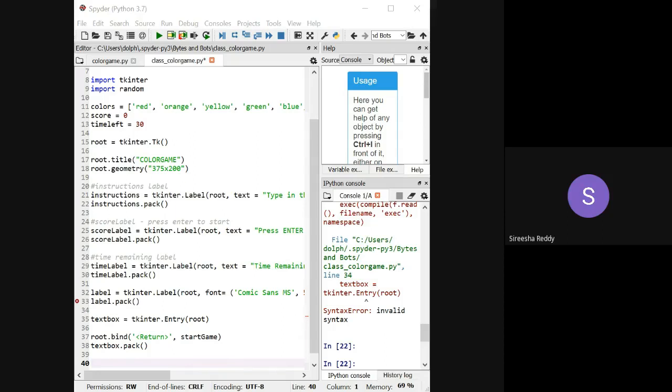So I think you have an extra S between the X and the T for text box. I think it's the last line that you wrote. So there's an extra S. Okay, text box dot, and then before the parentheses, you have to write dot pack. So right up here, dot pack.